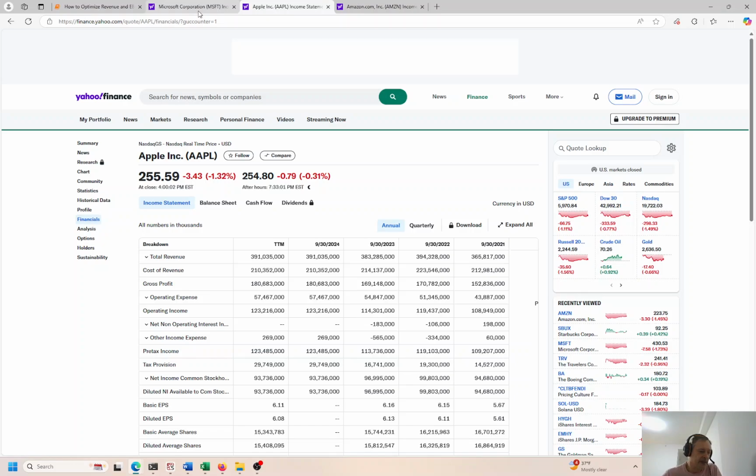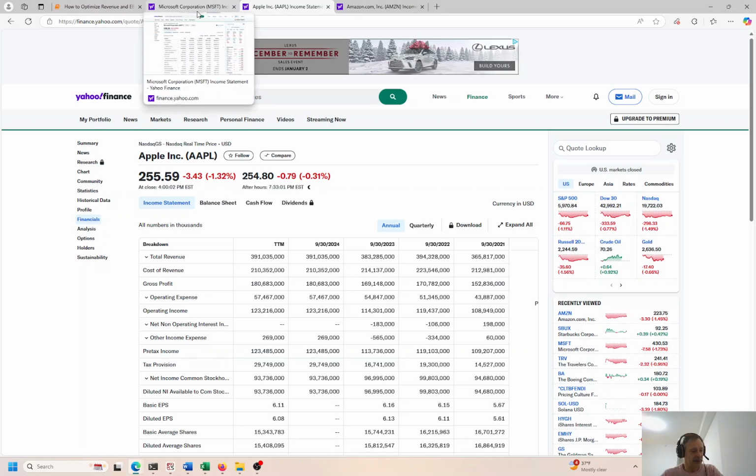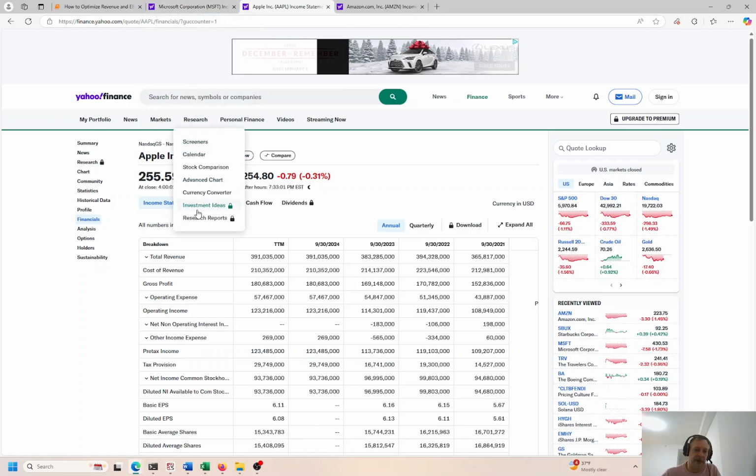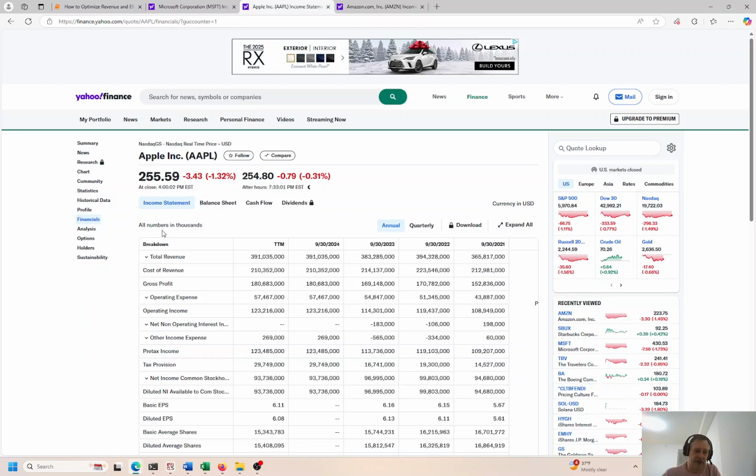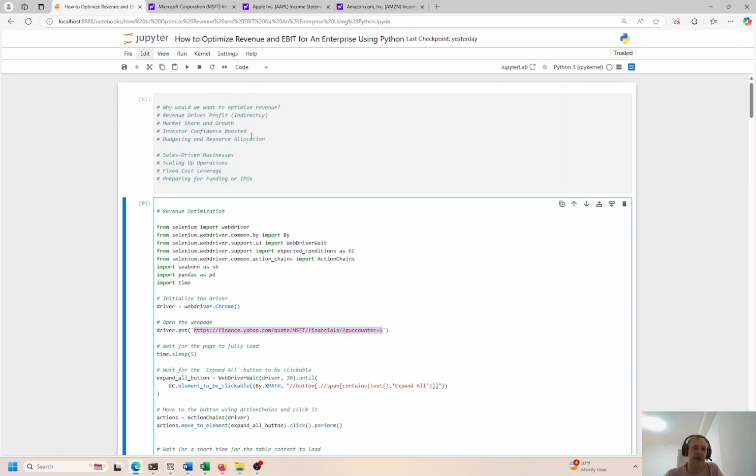So all these firms, by GAAP accounting standards, have to report everything fairly and correctly and accurately for all the Wall Street reporting, right? So we're going to look at Microsoft in just a minute. Why would we even do this kind of thing, right? That's a good question. Why would we analyze a revenue statement and all the line items in that revenue statement, and why would we even optimize it, right? There's a bunch of reasons that this can be beneficial for us.